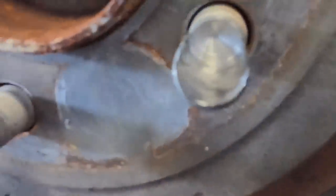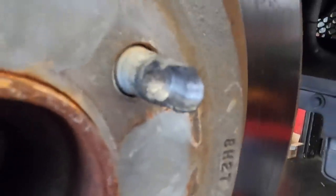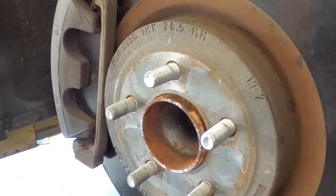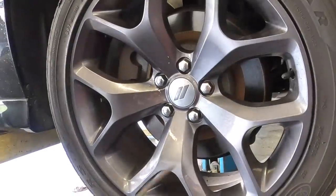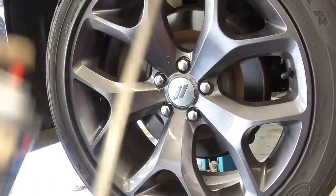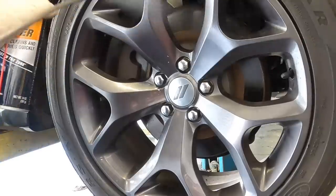Yeah, that's definitely reverse machine shop work. I like it. Okay, I got the other two pulled through already, and wheels going on, and this job is complete. Now, because I got this all oily, I'm gonna high pressure wash it with some solvent and some air just to get that film off.